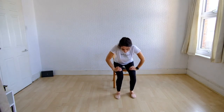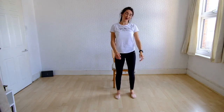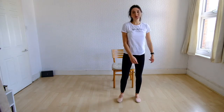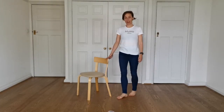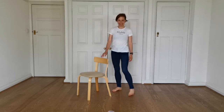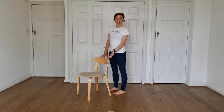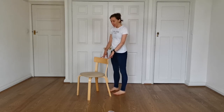Pressing through your thighs, using your hands to come up. And again, like always, just having a bit of a pedal through your feet here, finding your balance. Okay, so we're going to find our way to the back of the chair if you are doing the standing variation. Sorry, we'll be doing a seated variation as well that you can follow.